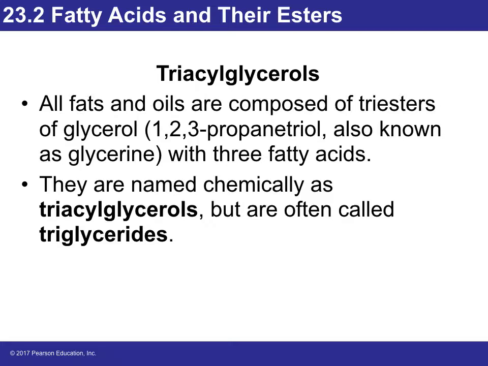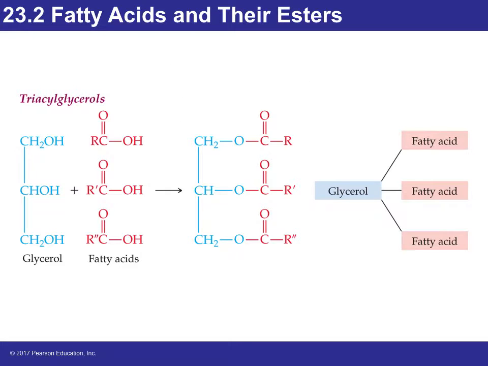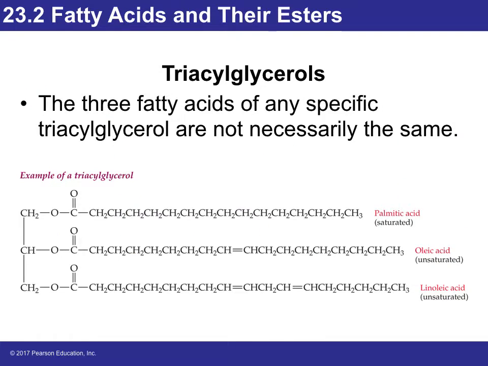Triacylglycerol: all fats and oils are composed of triesters of glycerol, also known as glycerin, with three fatty acids. We name them chemically as triacylglycerol, but many times you will read the name triglyceride. Those are some examples. Here you have a glycerol and three fatty acids. The three fatty acids in any specific triglyceride are not necessarily the same, and you have some examples here. Top saturated, second unsaturated, and third unsaturated.